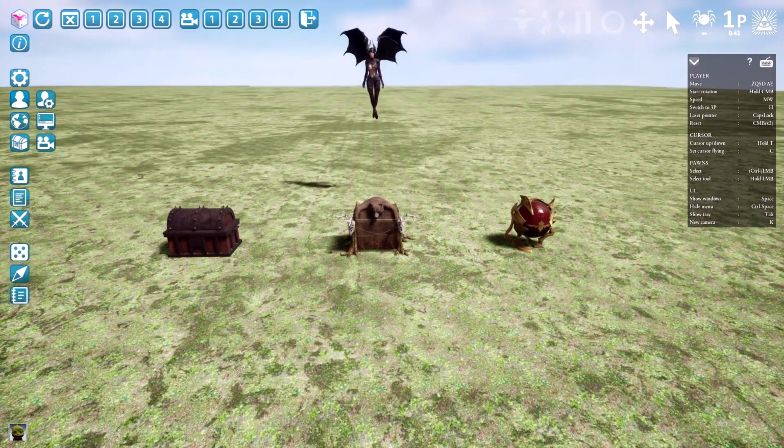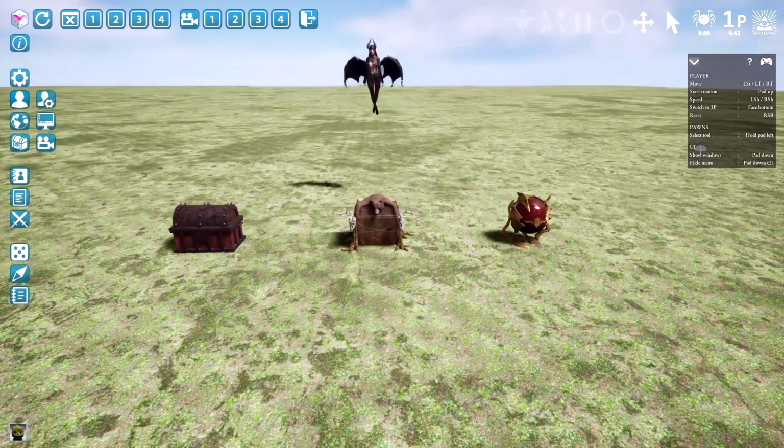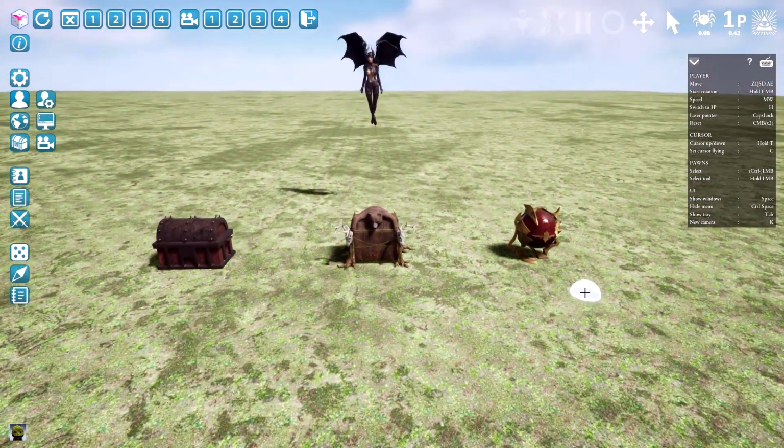All right, so let's finish this presentation with the little things. It should be fast, hopefully. First of all, you may have noticed that the real-time controls help has been greatly improved, and it's hopefully now starting to be usable and useful. It now makes the difference between keyboard and gamepad. Here I'm using the keyboard, but if I start moving with the gamepad, you can see that it displays everything that I can do with the gamepad. And if I'm back to the keyboard, it brings me back the keyboard controls.